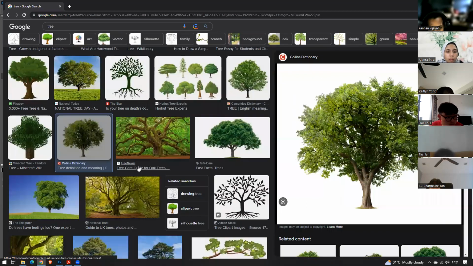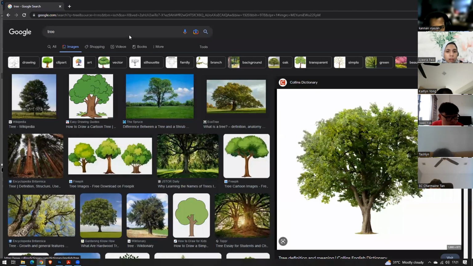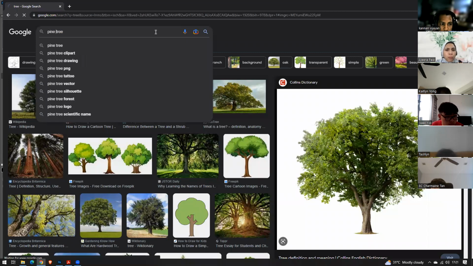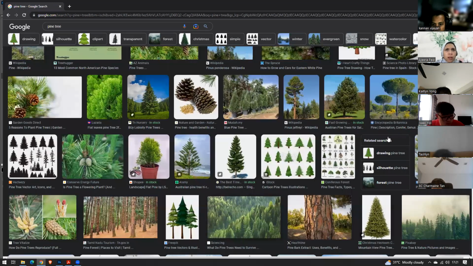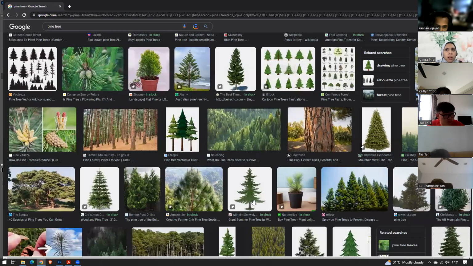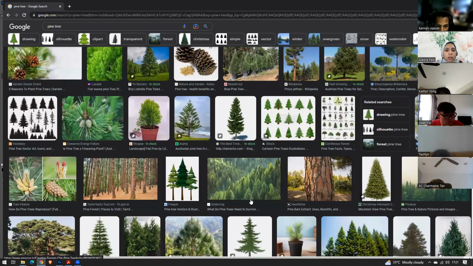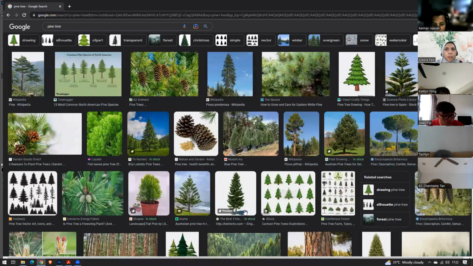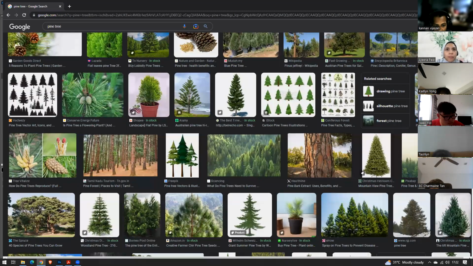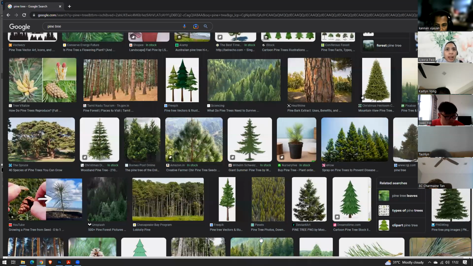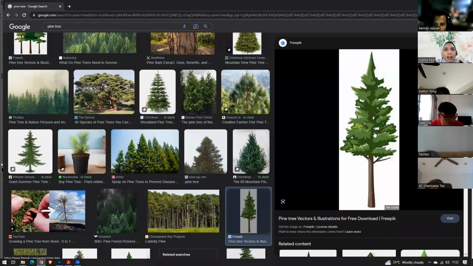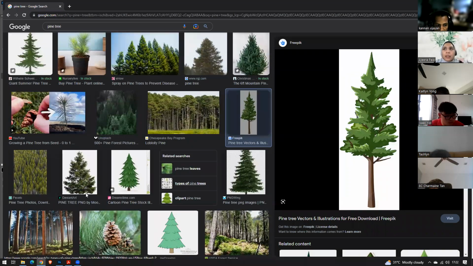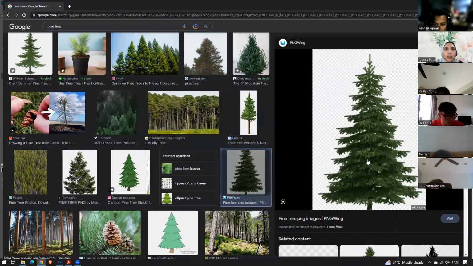For instance, if you are not going to go for a complicated tree, just hit pine tree. Look for pine tree, tap on it once, depending how realistic you want it to be or how cartoony you want it to be. I'm just going to choose any pine tree here, but make sure it is single like so, then it's easier for you to choose the trees. I'm just going to hit on this free pick. Maybe a bit more clean. Let's say we look at this.